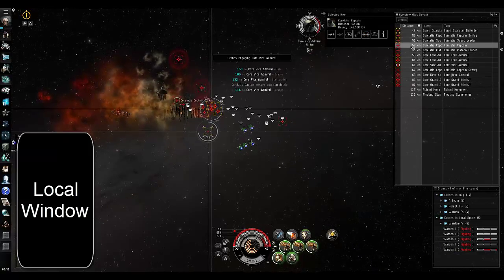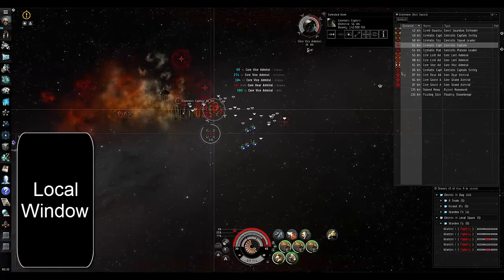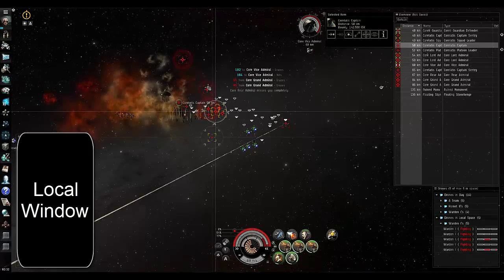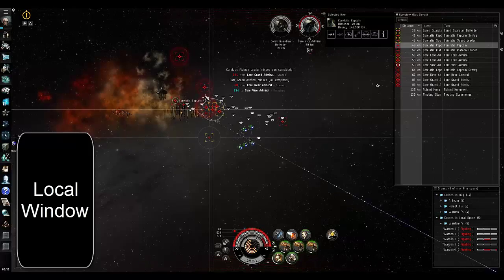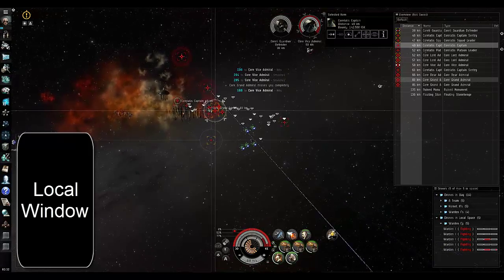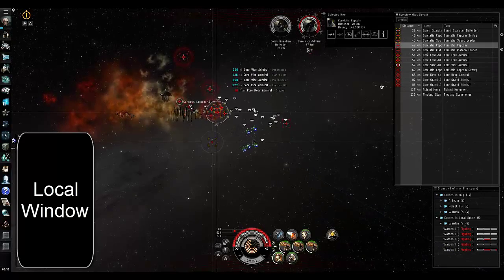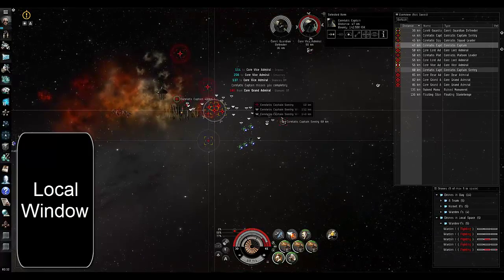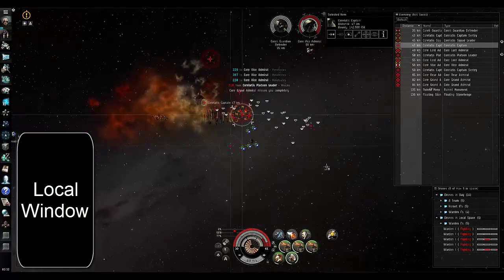Oh well. Let's see. Now, yellow box means they're trying to lock you. Red box means they have locked you and they're engaging you. I've been told that the darker these circles are, the bigger these circles are, the more DPS these things are doing to you. So this Core Grand Admiral is doing a lot more DPS than this Core Grand Admiral or this Rear Admiral. No one else is really doing any DPS to me. Either they have, but more likely they haven't hit me, so it isn't registering yet.